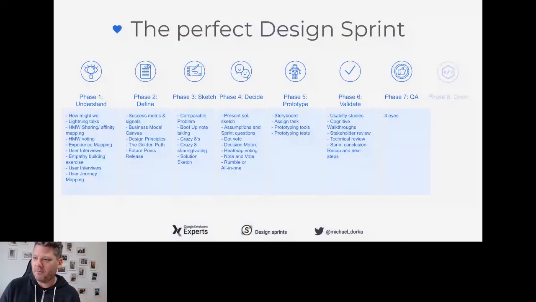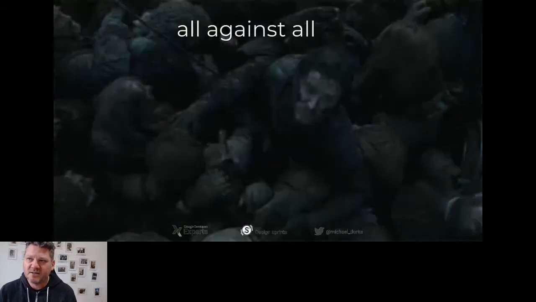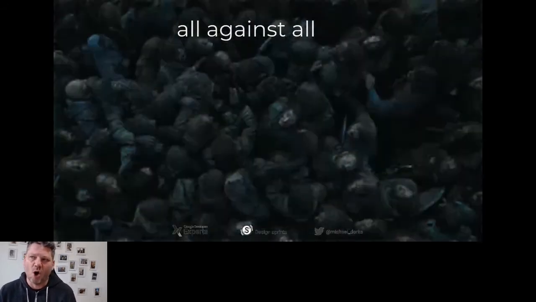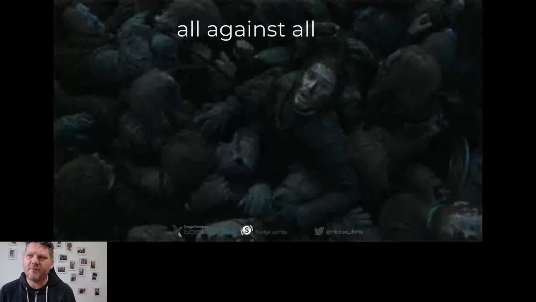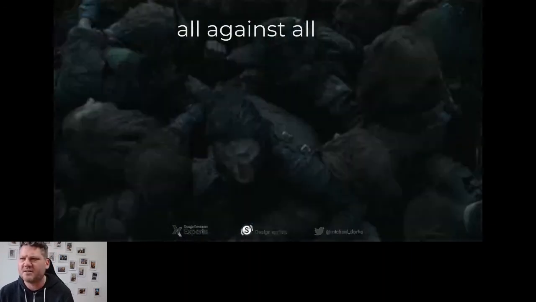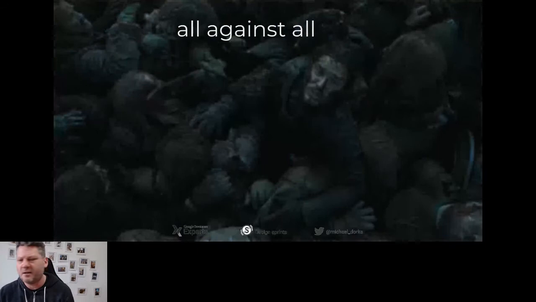But what is more important, usually, well, did I skip? No, I'm going to have the screen. Usually, you will see in another slide, you don't go through all of this. You will see why. As I mentioned before, all design sprints, all design thinking is team play, right? So usually what happens is all against all, like everyone says, no, the most important thing is the success of the business. The other one says, no, the most important is the design and user experience. The other one says, no, the most important is actually the code. And this is really, really bad.